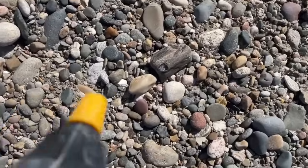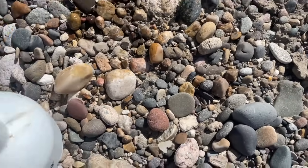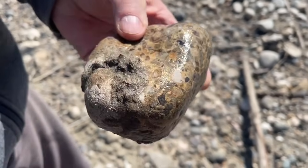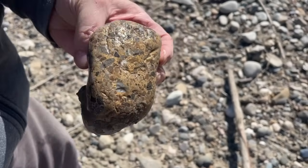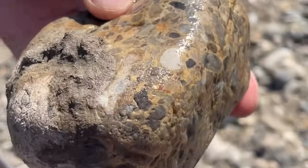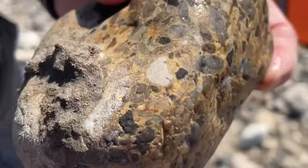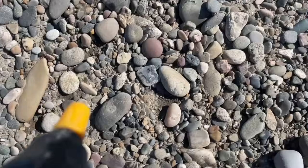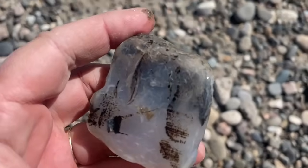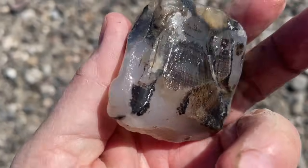Here's another piece of petrified wood. Isn't this ridiculous? I think it's pretty. Oh, it's like a lump of road stuff. Well, it is kinda. It's called conglomerate. It's like a natural cement. Oh, little bitty roads. Yeah. It's pretty cool. It's got some nice Tyndall blue. I love that. Ooh, that's pretty.